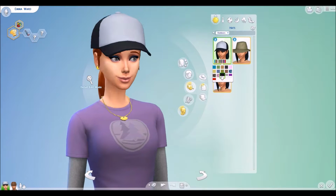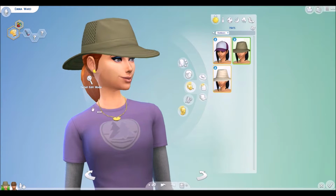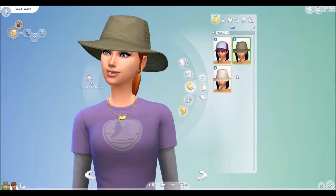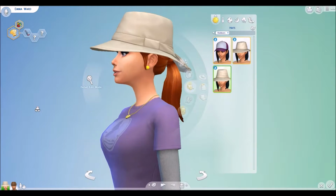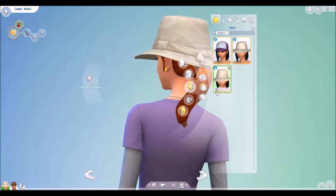And then they have this hat, which I could see if you were gardening or something outside wearing that. It's not bad. I like the detail in the hat. It comes in some different colors, not that many. And then they have this one, another brimmed hat. I can't really see any of my characters wearing this, but it's really cute with the bow in the back. And again, it comes in the four colors this one did.